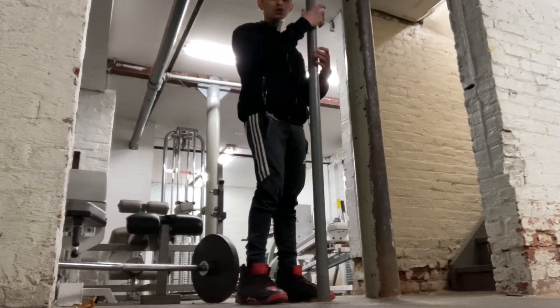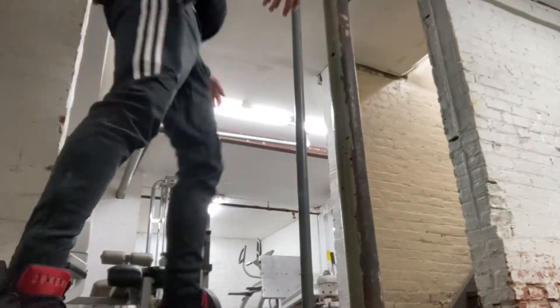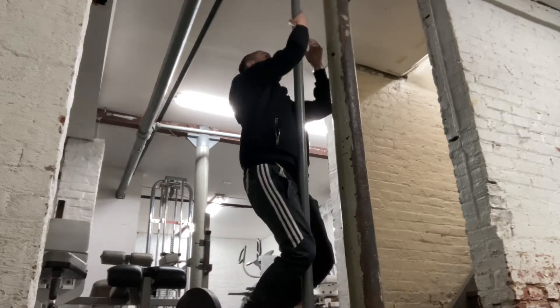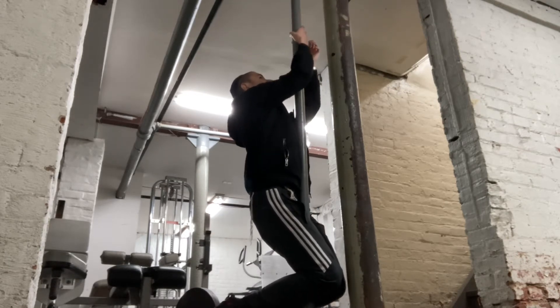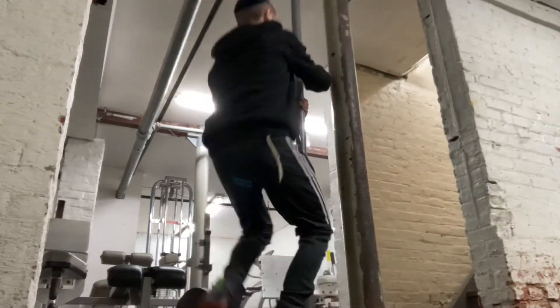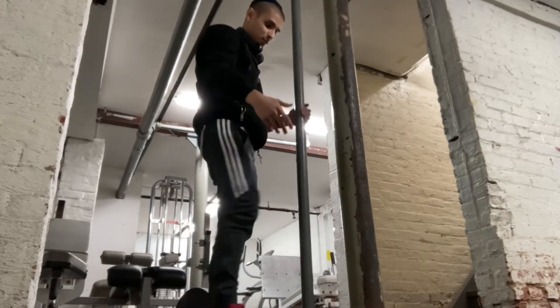If you have a pole or street sign, you can go outside and do pull-offs on the pole — just like that. You can even do a climb, letting yourself down slowly. You can pull up like that, and if you can do it without your feet, you can pull yourself up one hand at a time, almost like climbing a rope. You can load and unload it as much as you need depending on what your body can handle — that can be a very difficult advanced exercise with absolutely no equipment.